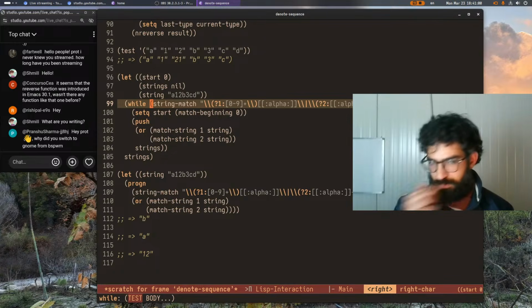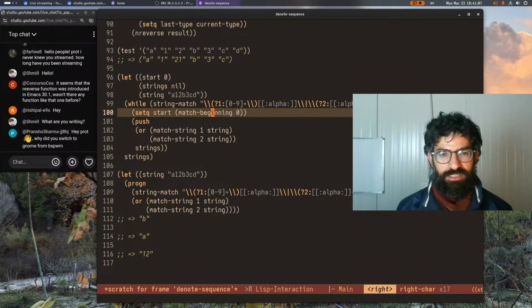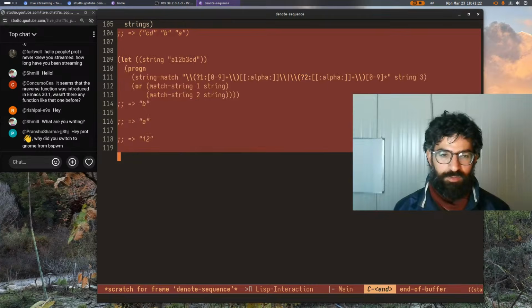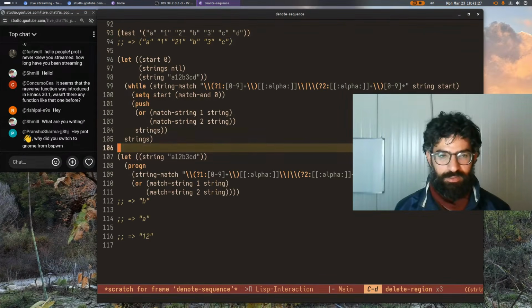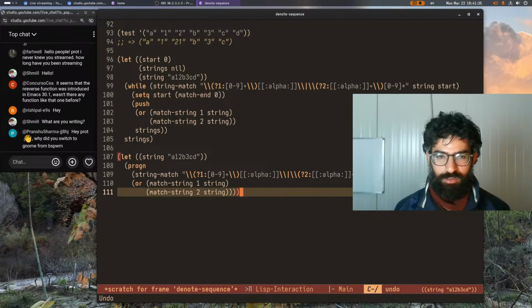Why would it be an infinite loop? Because could the start maybe be the match end? No, it's the match beginning, but of course the match beginning will always be, so it has to be the end. Okay, no, so that's not right. C, B, C, D, B, and A. That's completely wrong. Why is it so wrong? And here I got the expected result. Here I did get the expected result for sure.